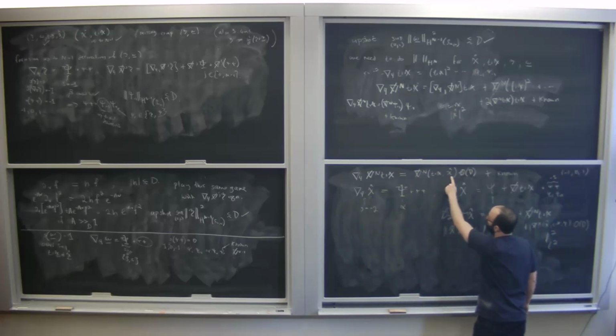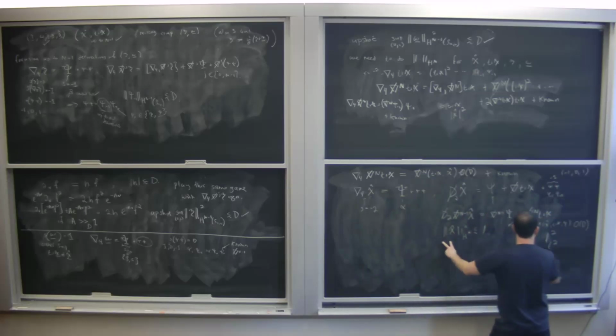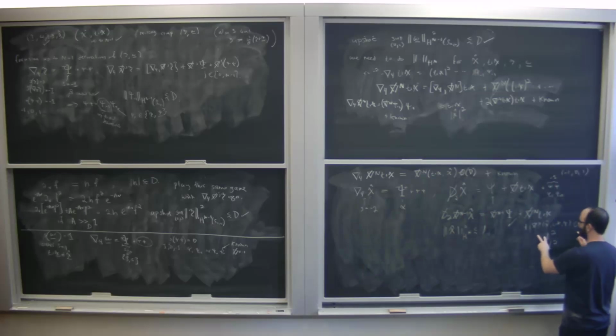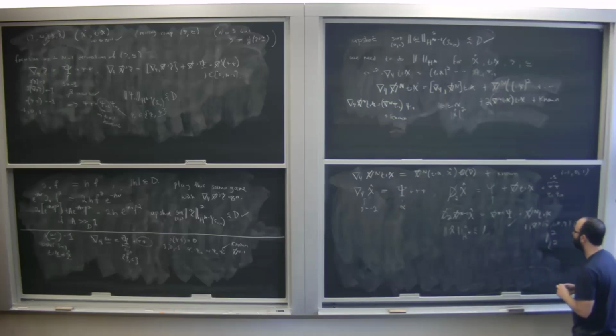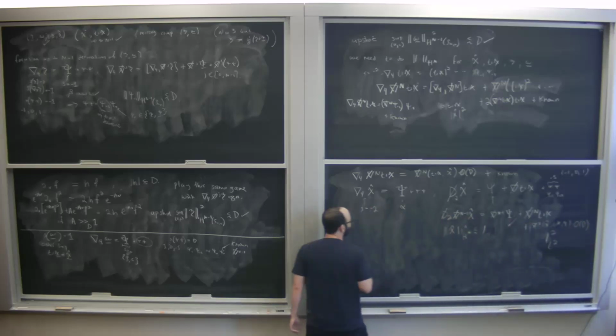Okay, so what this is useful for, for example, is when I estimate this here, and if I see this term in L2, I can just replace it with these terms in principle. But actually, now I don't think I like that because I want to gain my epsilon to the AV. Sorry, so I don't know. I wanted to do this, but I think actually this one would be better to do.